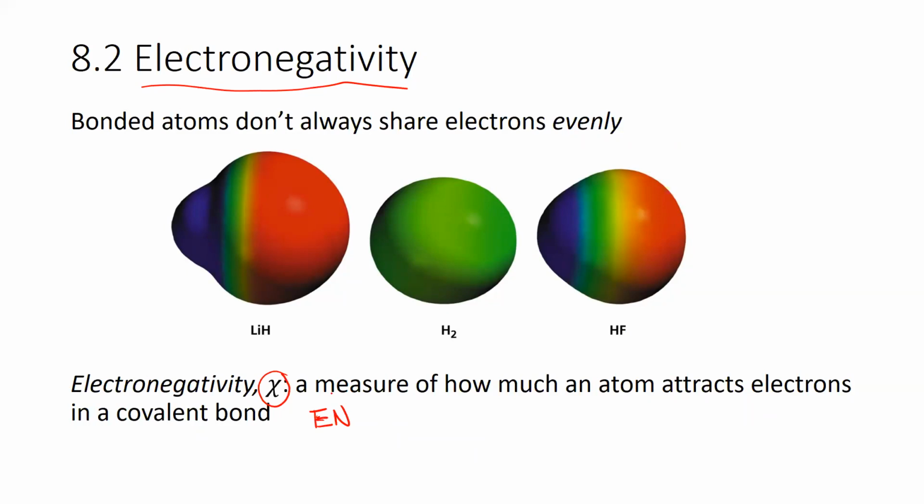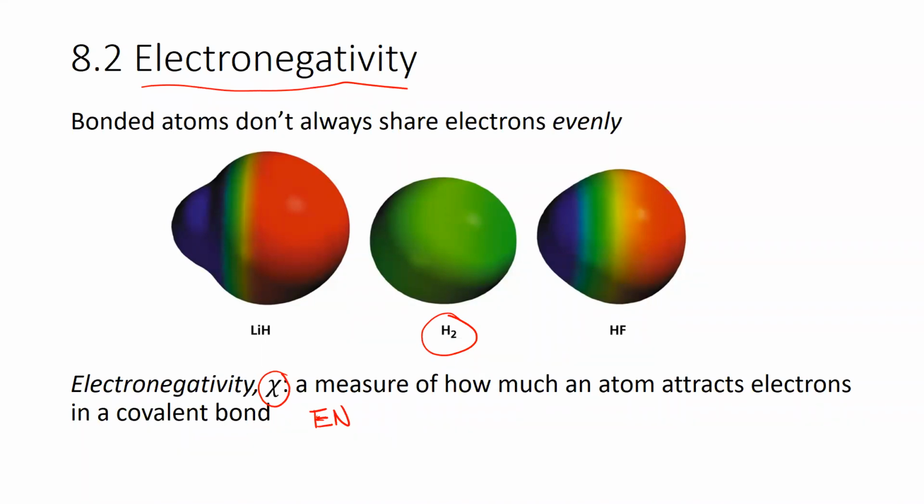The electronegativity is just a measure of how an atom attracts the electrons in a covalent bond. Now, when you look at the different elements that are out there, elements will attract those electrons differently because of things like their size and the number of protons in the nucleus. And when two atoms are bonded to each other, those atoms will share the electrons unevenly in many, many cases. If you think about a hydrogen atom, which is right here in the middle, a hydrogen atom will share electrons evenly because you have two hydrogen atoms that are pulling on the electrons that they're trying to share.